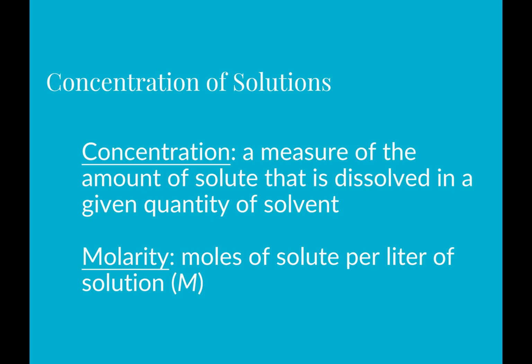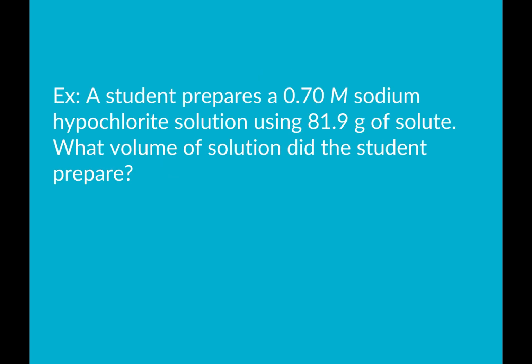So let's take a look at an example of where we can calculate molarity for concentration. Suppose a student prepares a 0.7 molar sodium hypochlorite solution using 81.9 grams of solute. We want to know, what volume of solution did the student prepare? So we're given here that molarity is equal to moles of solute for every liter of solution.